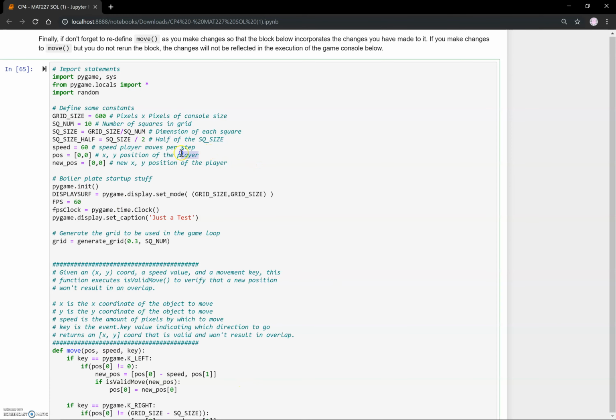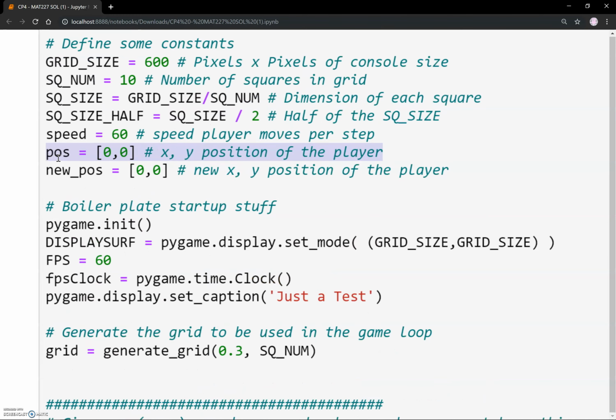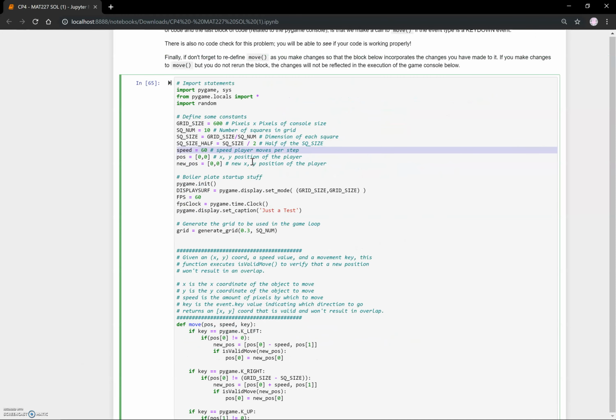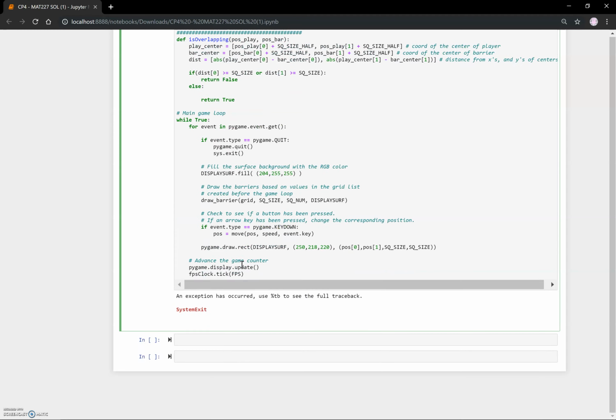The x and y variables are deleted in favor of a simple set of coordinates. In addition, we added a new position coordinate set which contains a hypothetical future position of the object, which will be explained further in a bit. We also added a speed variable so we can easily change the speed of the character. Our main loop starts and opens the game window.